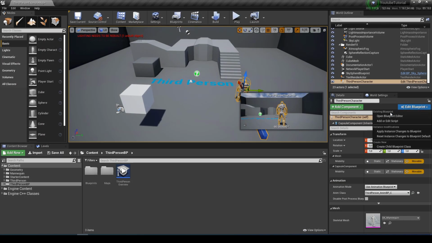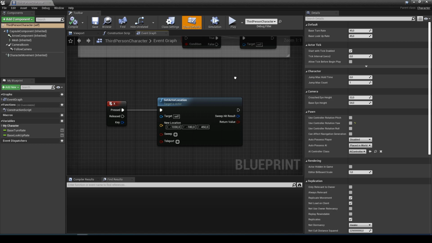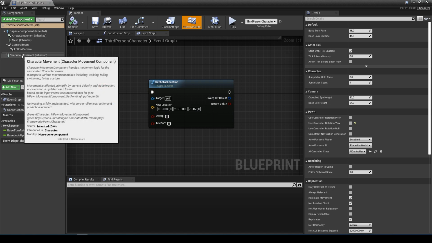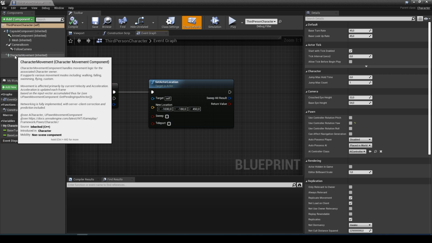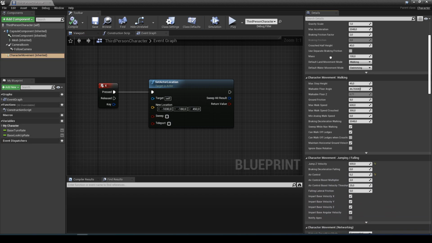Now let's move to the sprinting. Simply speaking, I want my character to speed up a little bit when I hold the left shift. Character movement is quite a complex topic. Luckily, there is a bundled Character Movement component in Unreal Engine 4 that does pretty much everything for us. Click on the Character Movement component. This window right here contains the properties of the component. Character speed is determined by the Max Walk Speed value. Right now it's set to 600.